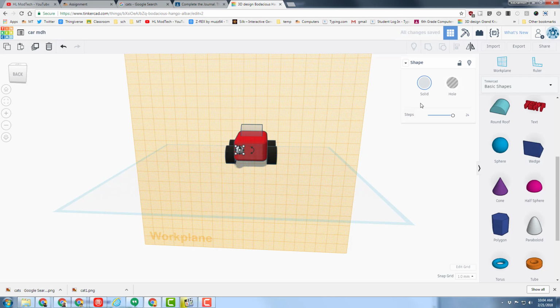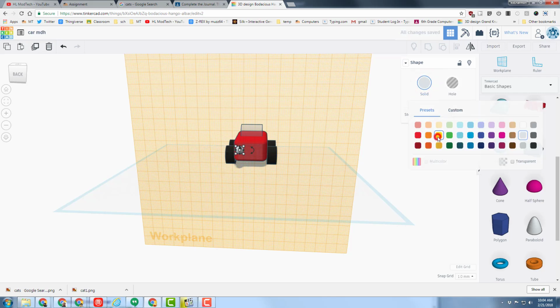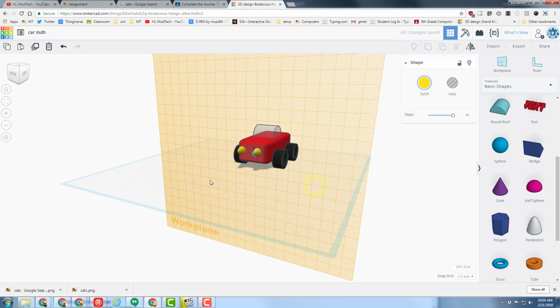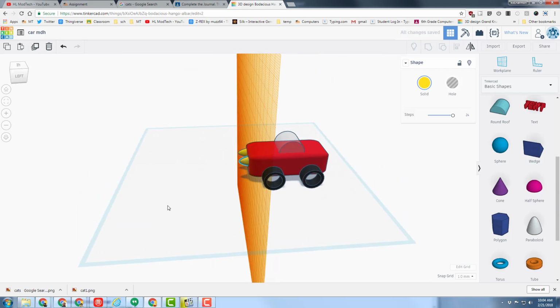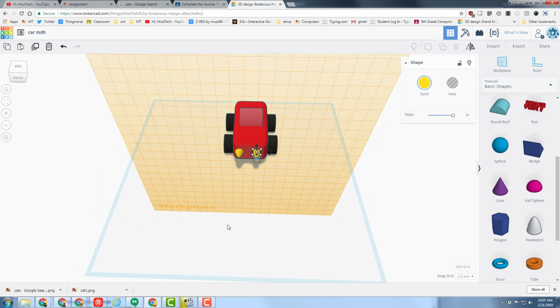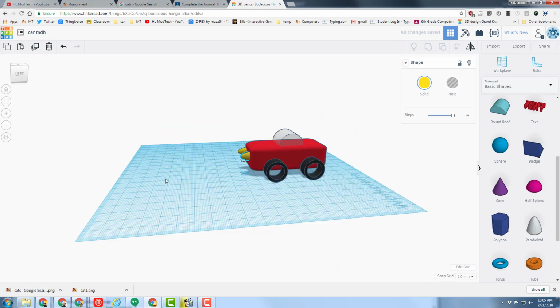You can pick other cool headlights. You can do things to change the color. When you're happy with your headlight, do Control D and use the arrow keys to move the other one to the other side. You can add all kinds of amazing things with the Tinkercad tools, but that, my friends, is how to make an amazingly simple car in no time.